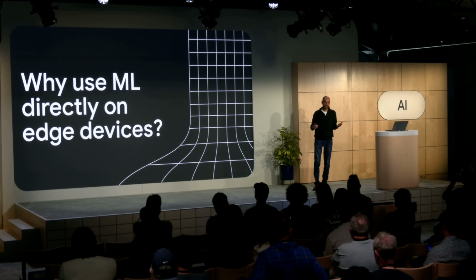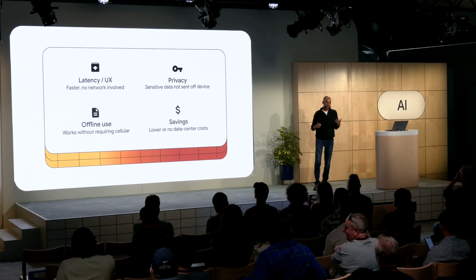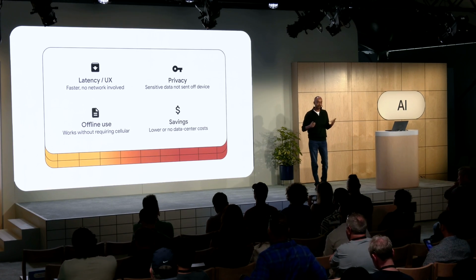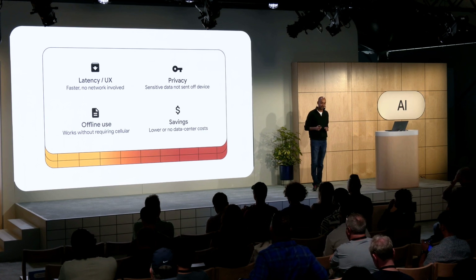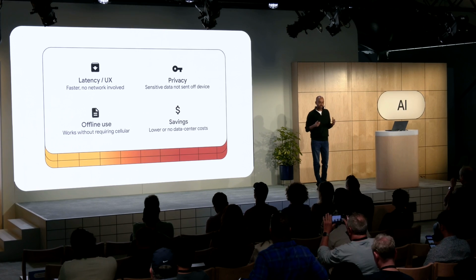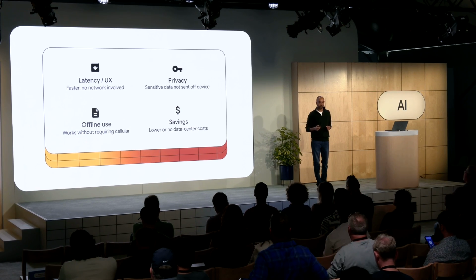So why use ML directly on edge devices? Well, you're here to listen to a talk on this topic, so hopefully you're already convinced and excited about the benefits and prospects of this technology. But just to level set, let's talk in more detail about why Edge AI is useful in the first place. Customers often need apps where low latency is critical. For example, when every frame in a video stream needs to be processed, or where offline connectivity would be great to have, giving them capability to work even while on a plane, for example.